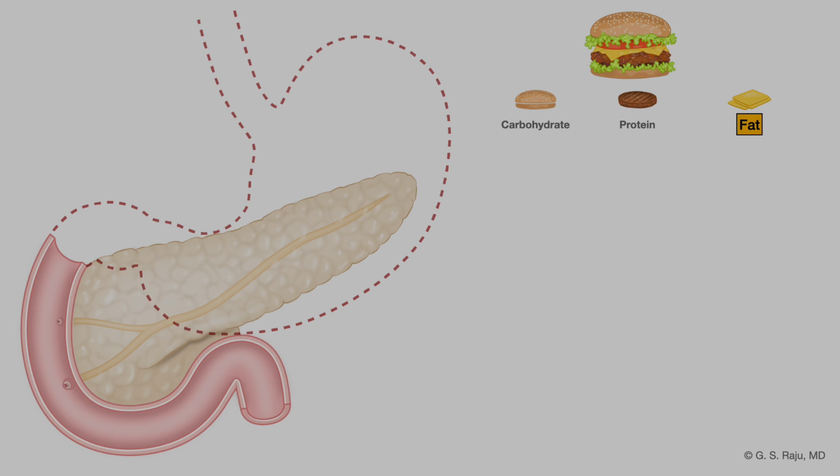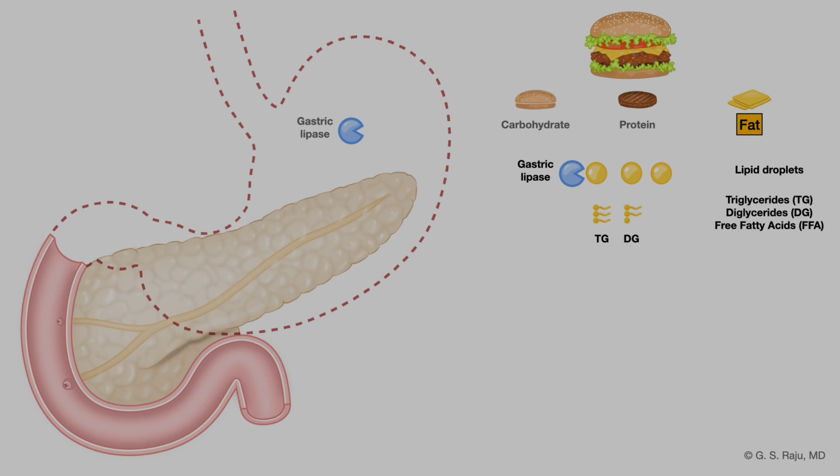In this case, cheese. And it is important to keep in mind that lipase is not just from the pancreas. There is lipase in the stomach as well, gastric lipase. And gastric lipase acts on the fat and converts it into triglycerides, diglycerides, and free fatty acids. And this gastric lipase may be upregulated in patients with chronic pancreatitis, so that the body has a way to still digest and absorb fat in a patient with pancreatic insufficiency. This is a compensatory mechanism that can work in patients with pancreatic insufficiency. So think about gastric lipase like salivary amylase and pancreatic amylase: gastric lipase and pancreatic lipase.